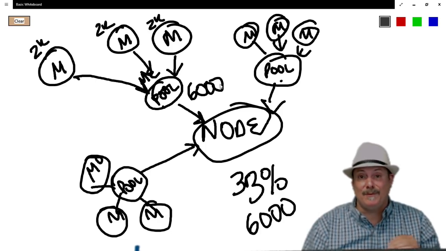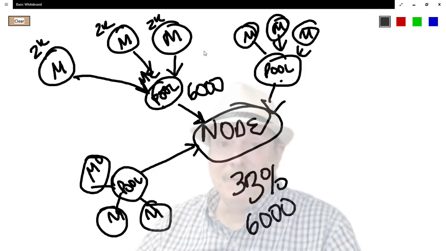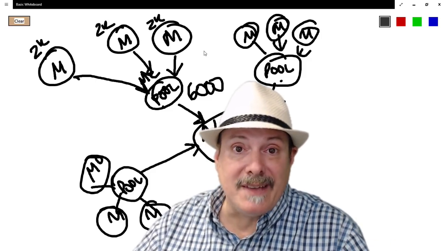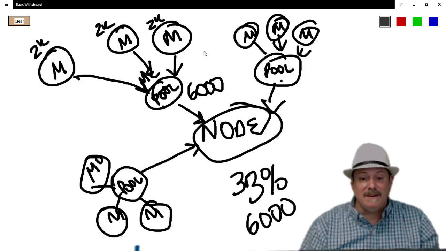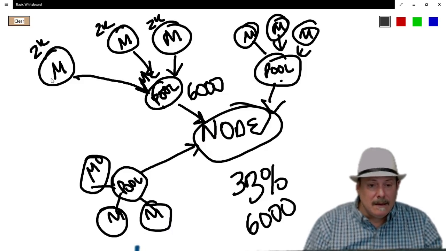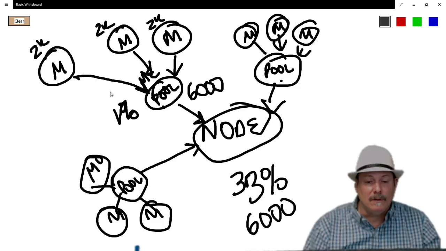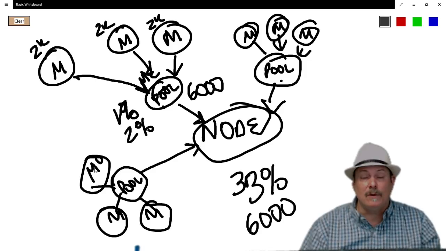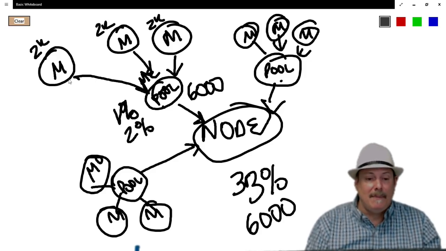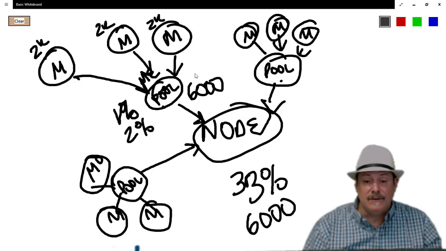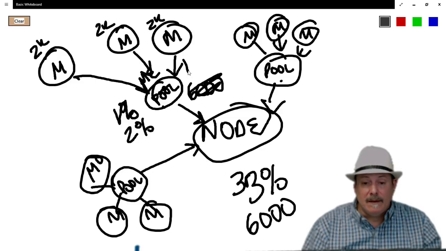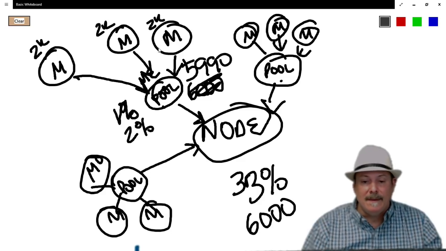Now, there's a little trim that comes off the top. You know, the web hosting pool operators got to get paid. But the fact of the matter is that you might lose a percent to the pool fee, or maybe somebody might have 2% for a pool fee. There may be other fees or rewards that are going on. But whatever's left, so let's say there's now 5,990, just for sake of argument, that then gets split between those miners attached to that pool.